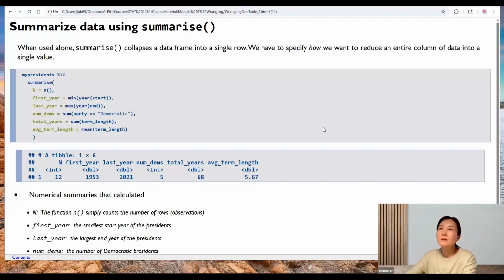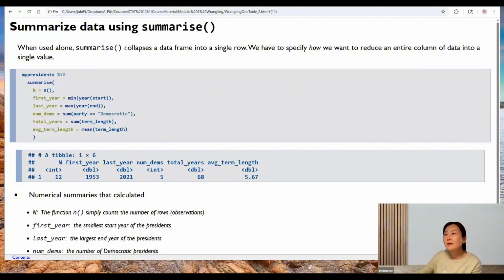And the last one is summarize. The last function in the 5 verbs is summarize. There are 2 versions, summarize with a Z or summarise with an S. It doesn't matter. I think they are equivalent. Originally, it was summarise with an S. So let's see how to use this verb.